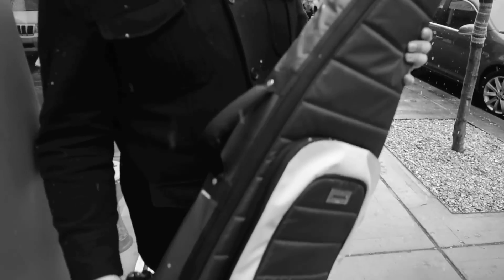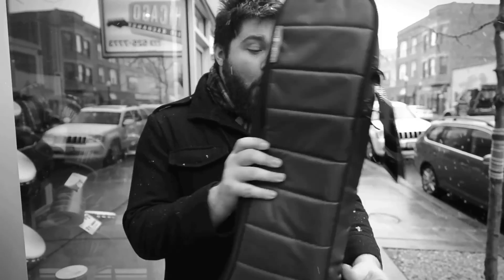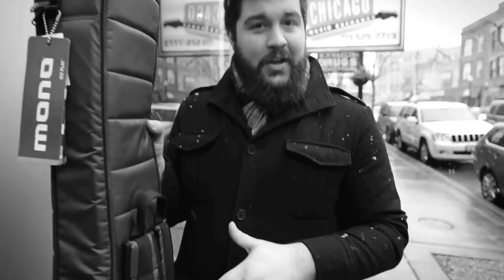They're ultra thin, super lightweight. They got a laminated styrofoam shell and ABS sides and back to protect your guitar. It's got a lot of compartments, it's weather resistant for the inclement weather, am I right? You know? And also, it's got these clip tuck straps that make it super sleek and slim, so it's really convenient for airline travel.